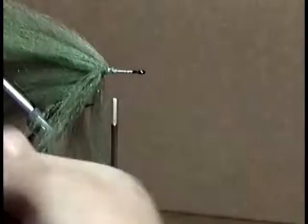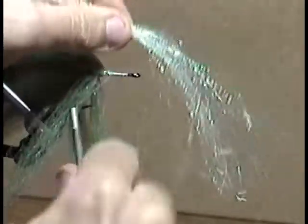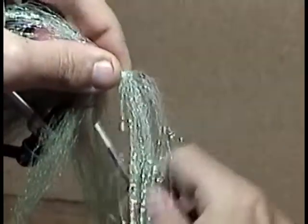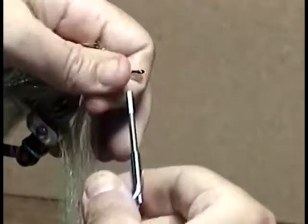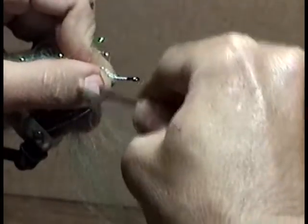All right. Now find the middle and tie it on the hook just like we did before with the Congo hair. Couple loose wraps and then tighten it down. Now you want this pearl web flash to go all the way around the hook, so there's flash elements all around the fly. So just move it around with your fingers, and it doesn't have to be too pretty. Just pull it back like that, and then crank it down. You want a lot of good wraps on this.